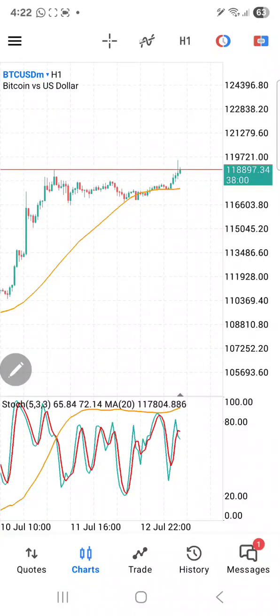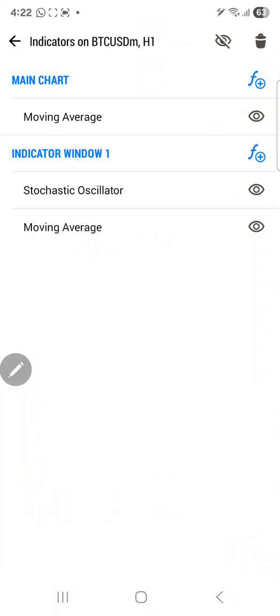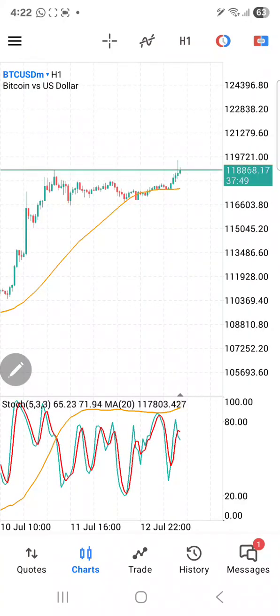So now this other one here, if you click on it, it is where you can select the indicators you want to use. So in trading, you can use indicators to help you predict the market or analyze the market.